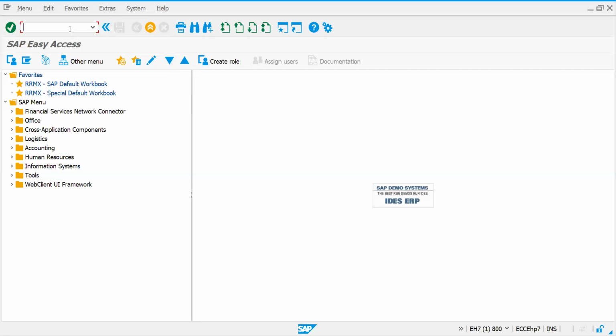Now let's try to do this configuration. I'm just trying to drive what we have discussed theoretically.